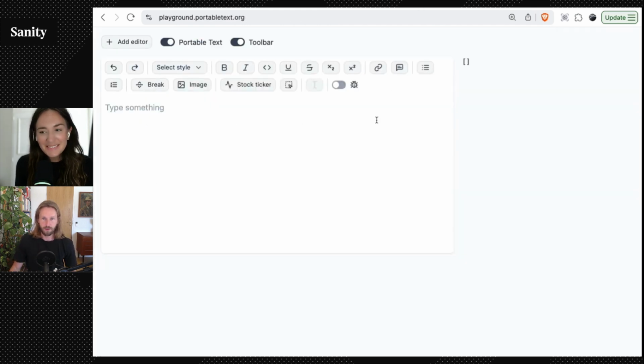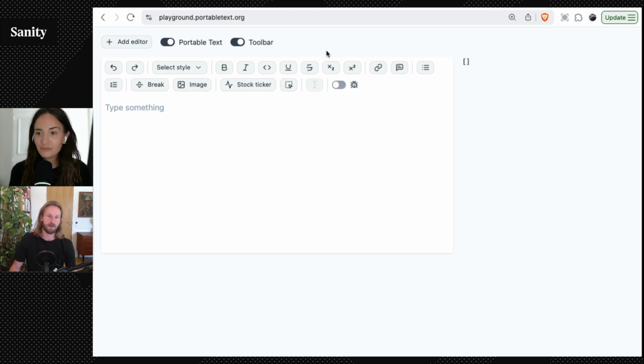Maybe this is a secret that we have kept too much to ourselves, because I actually didn't know too much about this portable text playground. So I'm glad I found out about it, and hopefully more people know. We actually have a playground for the portable text editor, and it has received quite a few updates recently.